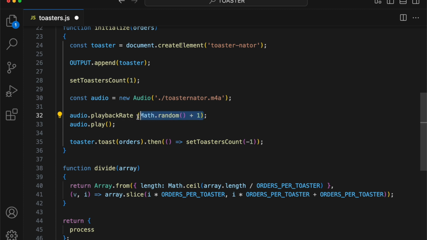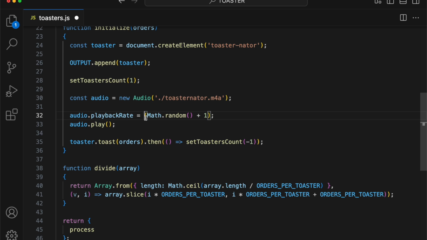But this needs to be right here. You're going to do an equals space. This is just a property on the audio object. So audio.playbackRate with a capital R equals the sum of Math.random() + 1. And they're just in parentheses. It just happens to be that way. I just like to close them and I know it's inside the parentheses. Hey, that's one specific piece of logic for me.